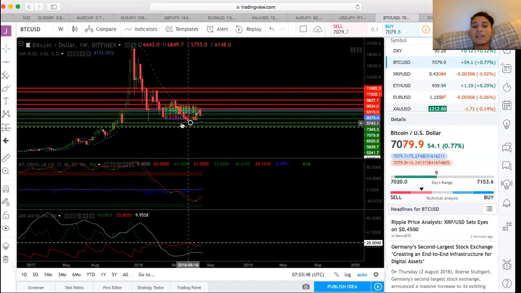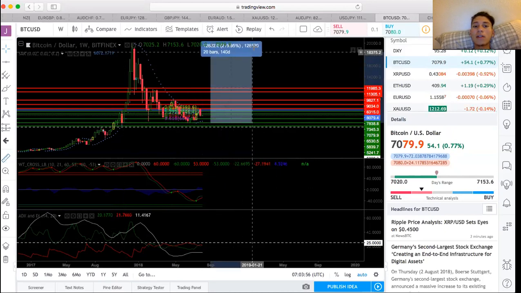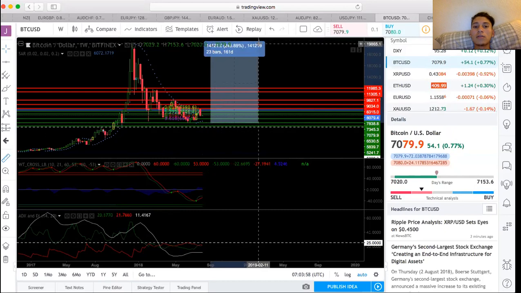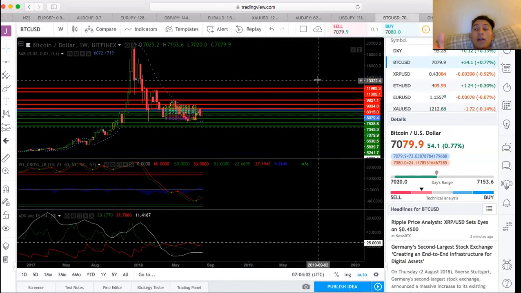Looks like exactly what it's doing before. Shoot up, let me give you another chance. Shoot up. What are we going to do? We're going to buy this and all of the alternative coins too. This one's like 14,000 pips right here. Can anyone go for another 14,000 pips on Bitcoin, another 20,000 on Ripple? Can you guys go for that on your trading accounts? Can you guys do that?